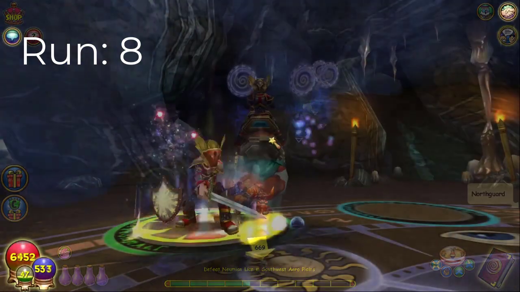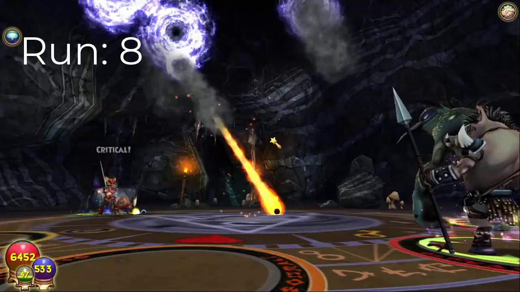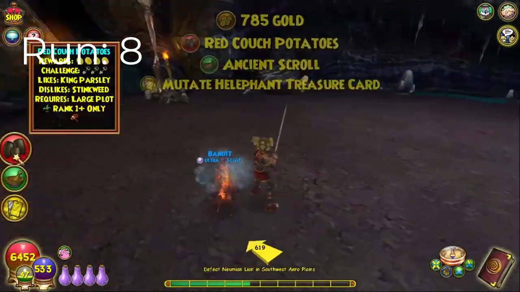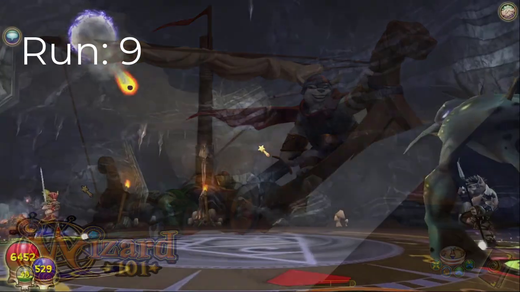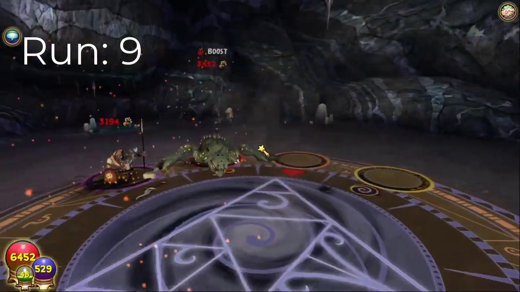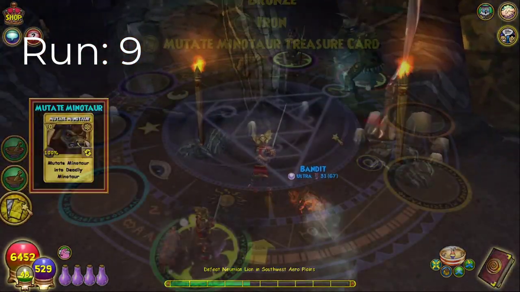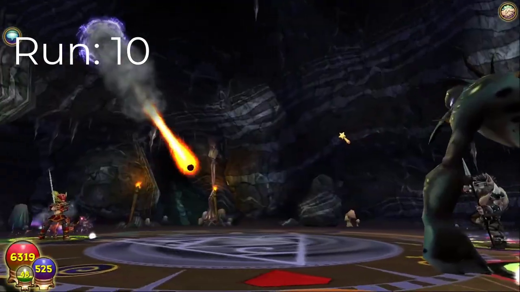Okay, let's see if it works. Please, do not block and give me Rat-a-Doctor Spin. Rat-a-Doctor Spin? I don't know. Red couch potatoes? Seriously? Oh my god. Come on, please. Oh my god. Really? You just shielded? Okay, I think I can kill you though, since you're ice.